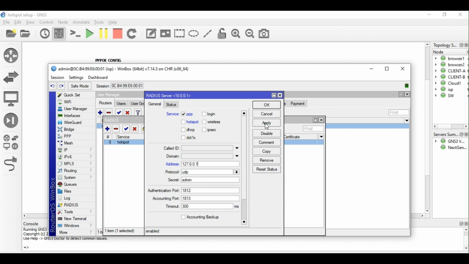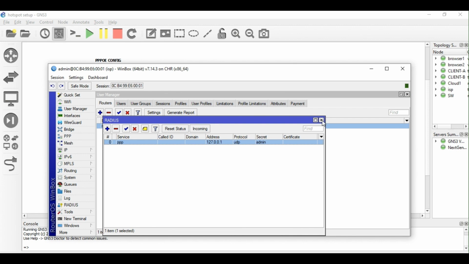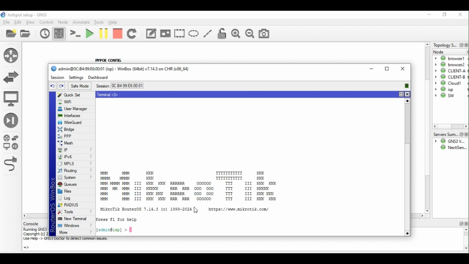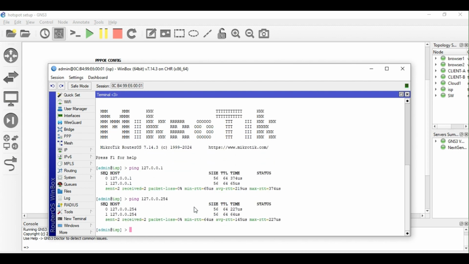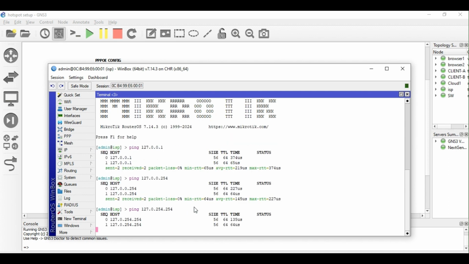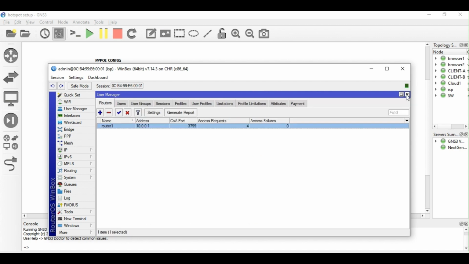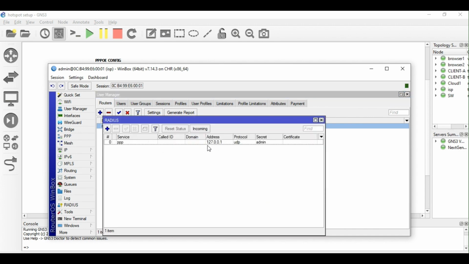So I will apply and okay. You should be able to ping 127 in your router, to any of the range in between the /8. 127.0.0.1, it does reply. And if I ping 254, it does reply. And if I ping another 254 here, actually it's a /8, so that IP range is wasted, just for IP stack test. But meanwhile, I've applied that.